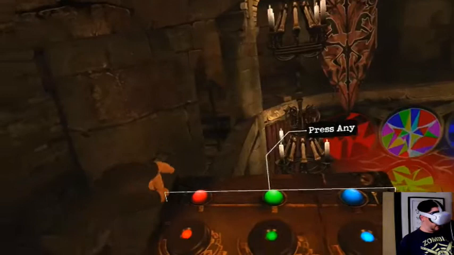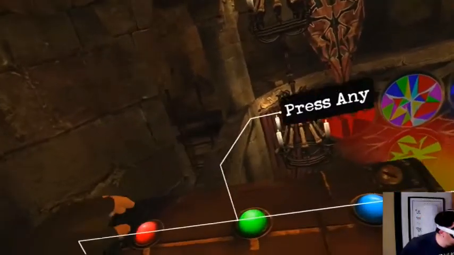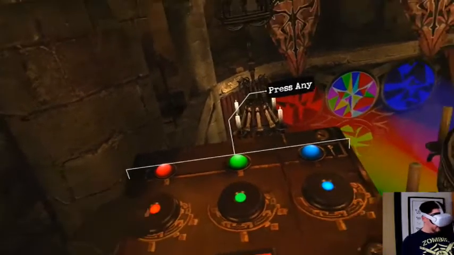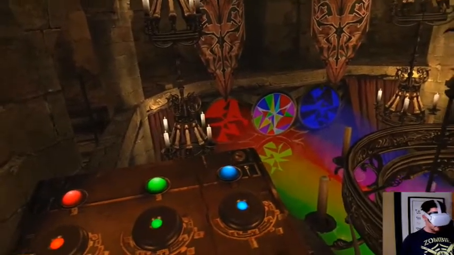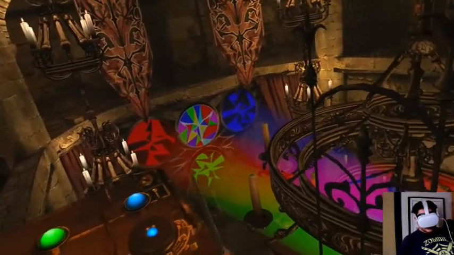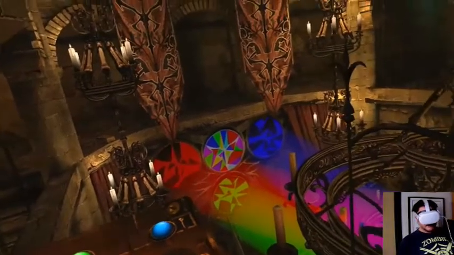Right. Press A. I'm trying. Oh, one of these, I see. Right, so you see what we got to do here? You don't see what we got to do. We've got to match up the shapes with the pictures. So that's that one. Yeah.